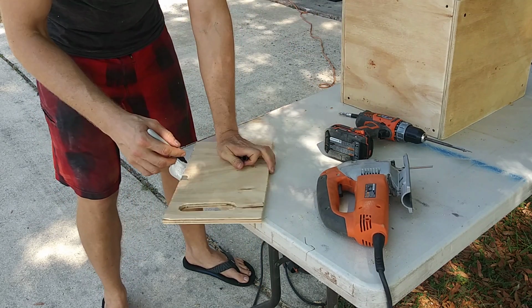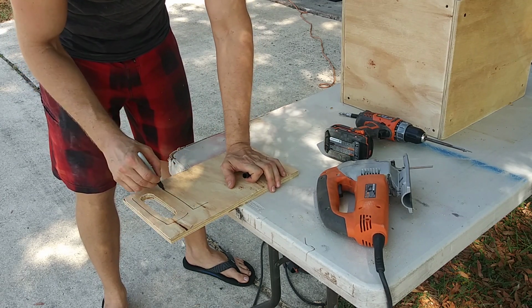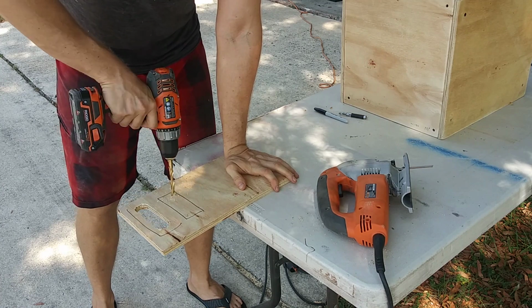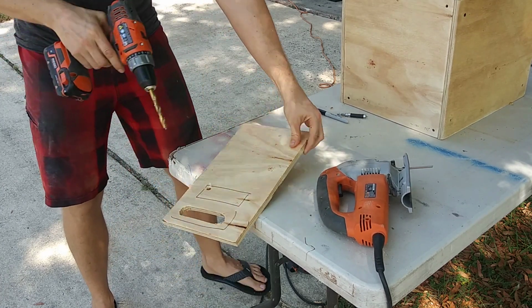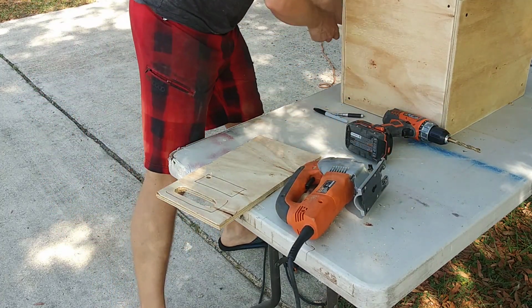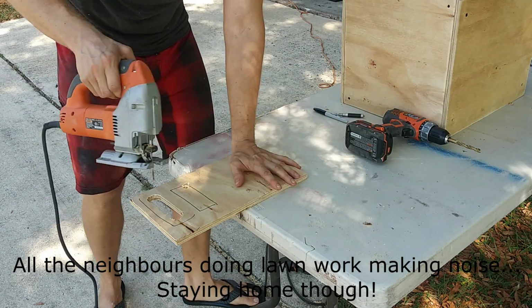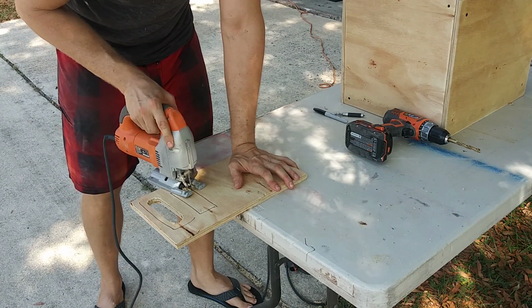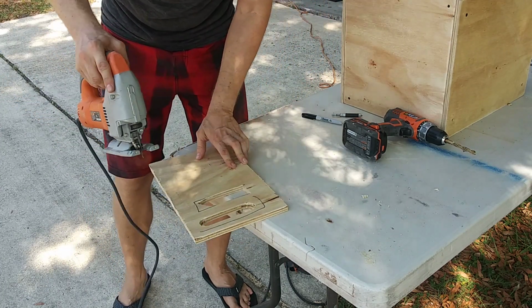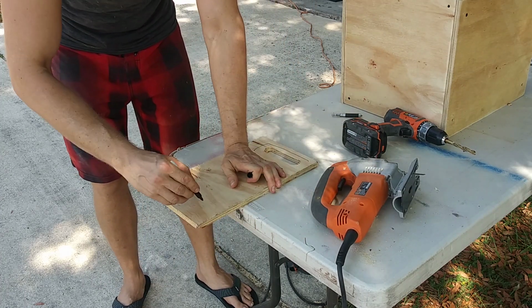Another option: you can do the same thing square. Let's say we want to do a square one if we don't have that big hole thingy. So you got a normal drill bit, so we can go like this. Get fancy. We can go like this. So you get the idea, we just get a square cut out. And we don't technically need any of that at all.